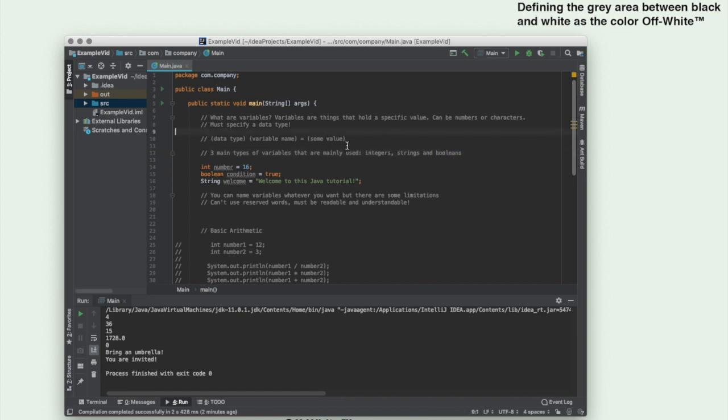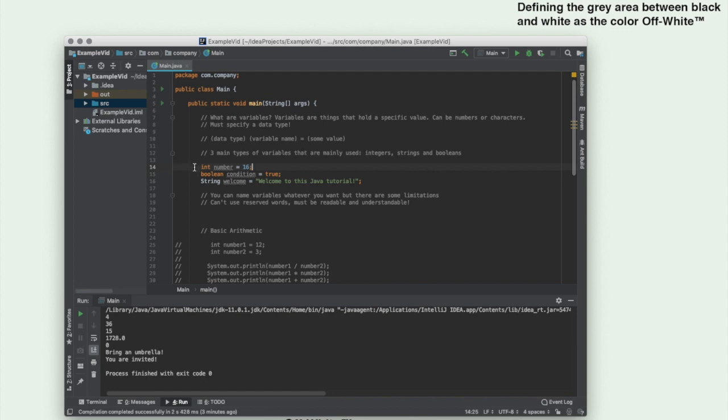Whenever you're making a variable, you want to have it in this format. You define the data type initially, you then define the variable name, and then set it equal to some sort of value. So here are some examples of variable declarations. The first one we have is int number is equal to 16.